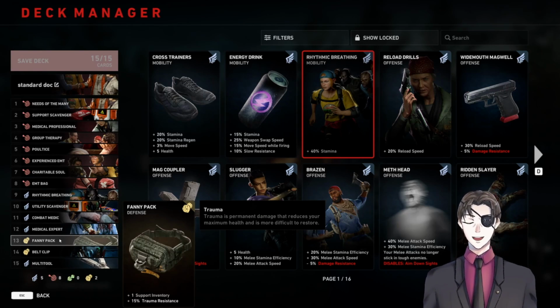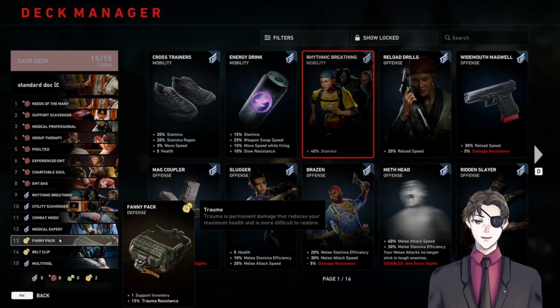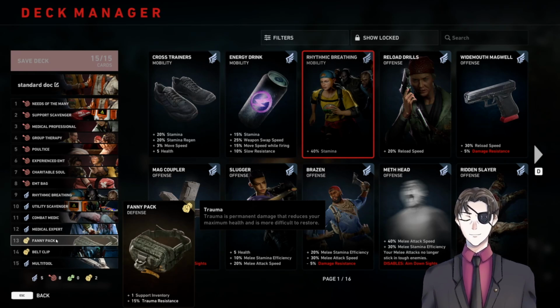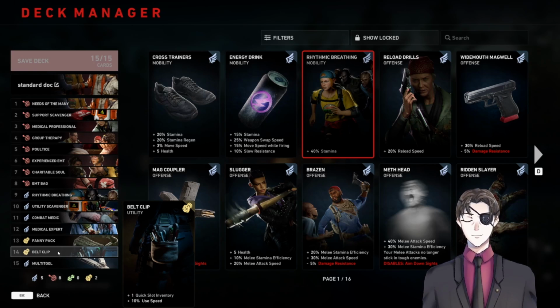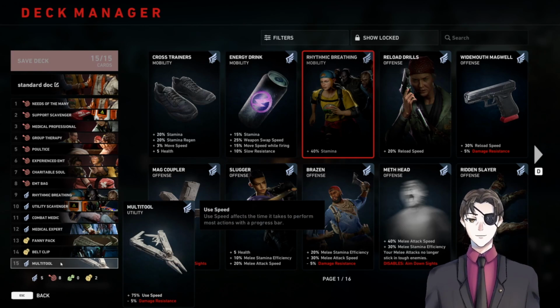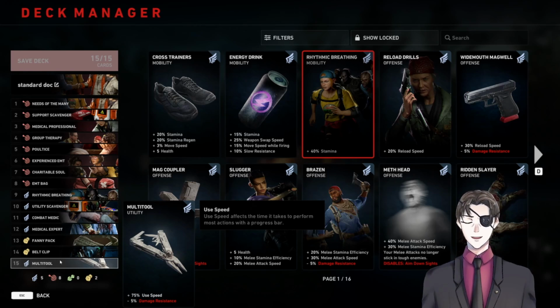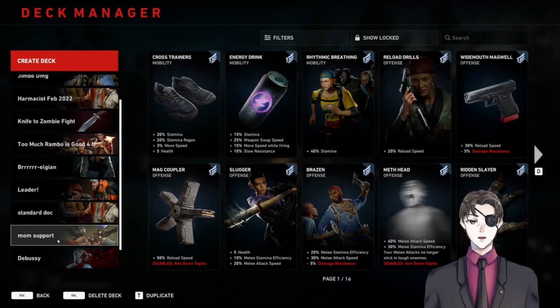Another nice thing about it is it now gives more trauma resistance, ultimately helping with what Doc is set to do. And then of course I got a quick slot in there to help with more defibs, as well as give more use speed, and then multi-tool in here to not only heal faster but pick people up faster. It's a very helpful card, especially when it works for both healing and any other use speed. Now let's look at what my Mom deck looks like.